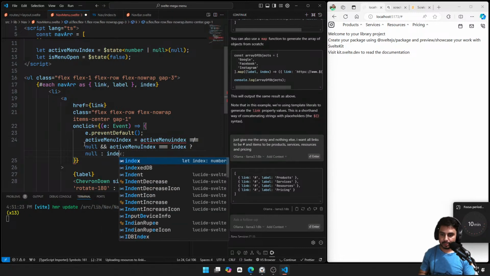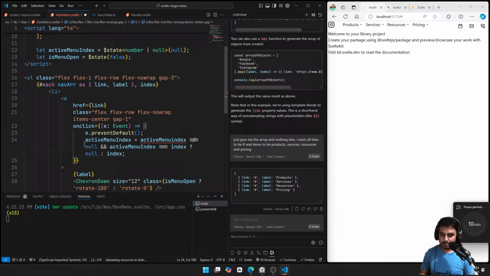Otherwise we want to set it to the index of the item. And there's a typo, which should now fix it.